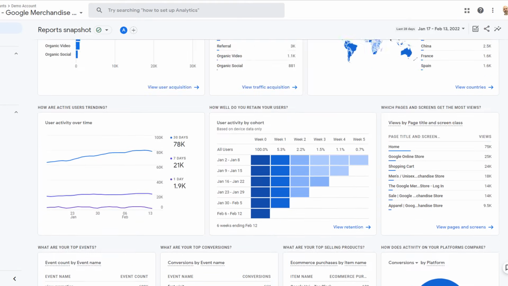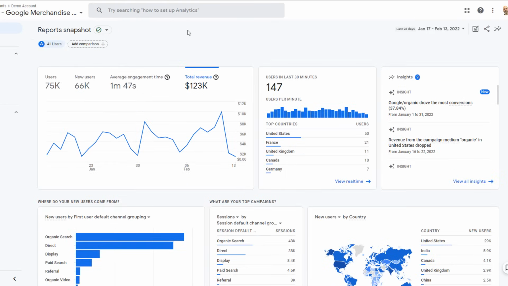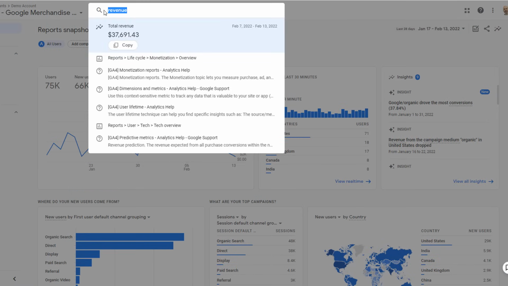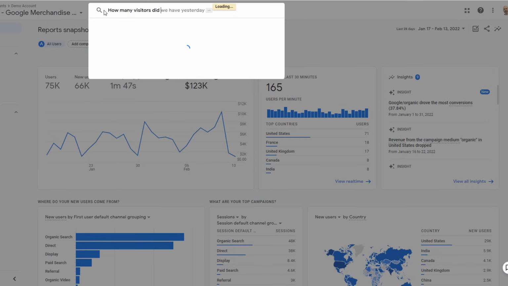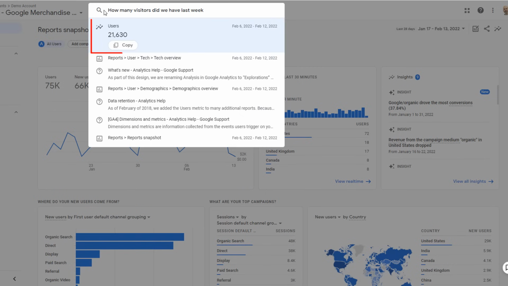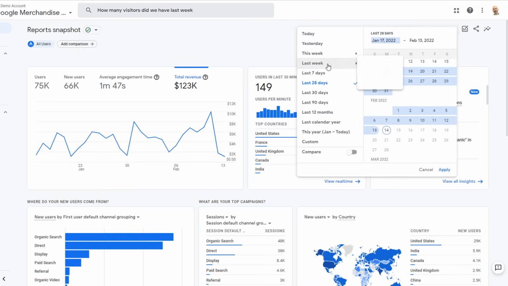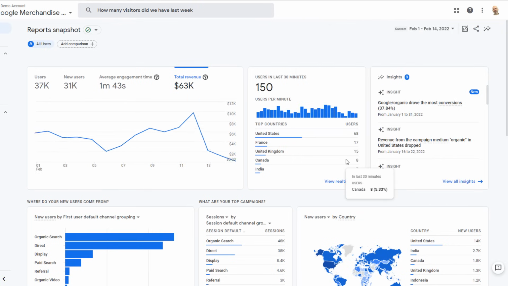If you scroll back to the top, you can use the search function to look for specific reports and click through to them. But you can also ask questions using natural language, which is a very cool feature, especially when you're a beginner. If you want to change the range of the data you are looking at, use the calendar right here. You can select from predefined date ranges or select a custom range by clicking on the dates you want. Then click on Apply. All the reports will update automatically.